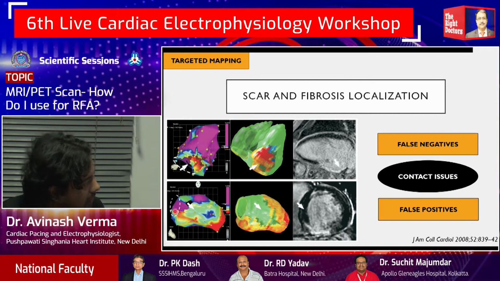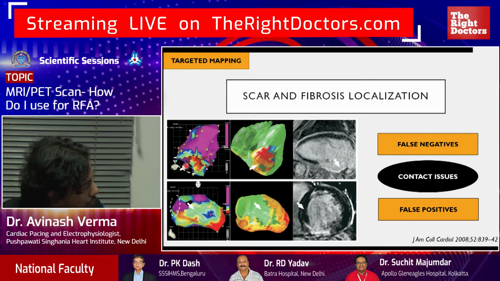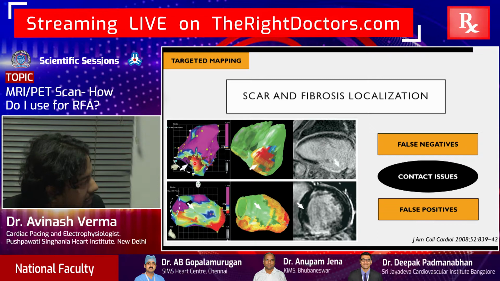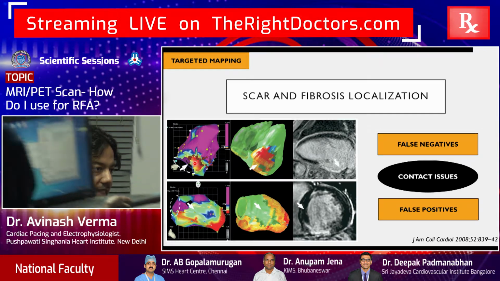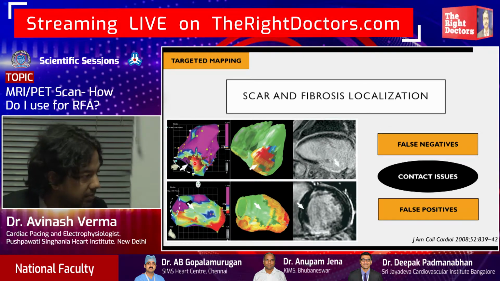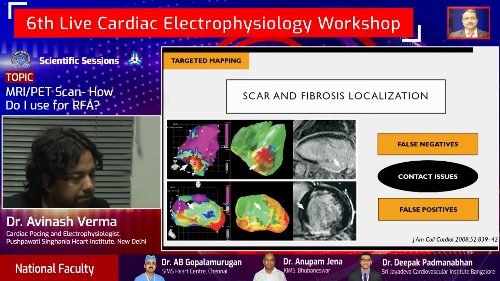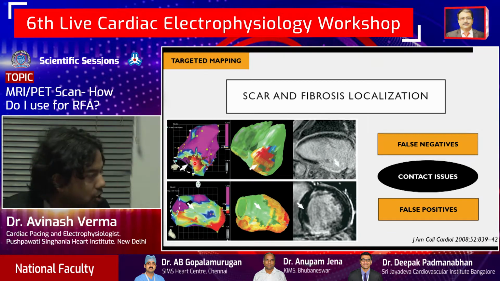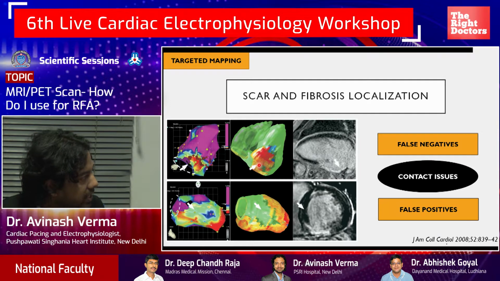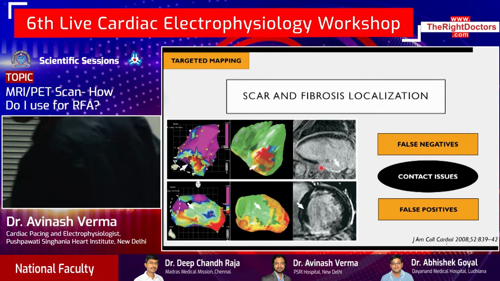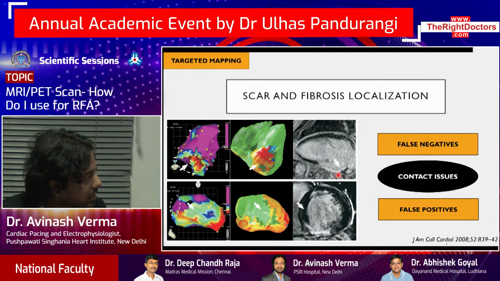This is another case, an electroanatomical map. It is showing that this area is negative. There is nothing there. It's a healthy area. Negative, when I say negative, I mean there is no excitable thing present there. It's normal tissue. But still, if you see the MRI, you see that there is a scar there. So it's a false negative. If you see the MRI picture, you'll see there's a scar there.